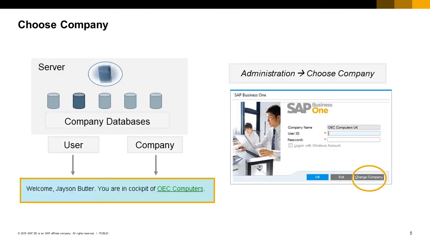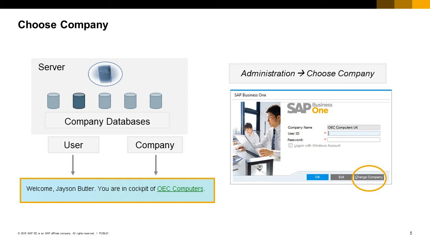In SAP Business One, a company is represented as a database. When you log into SAP Business One, you choose the company to log into. Why would a small business have more than one company? Perhaps the company has two legal entities within their business, a situation that requires maintaining separate databases. Besides specifying the company, you enter a user and a password to log in.